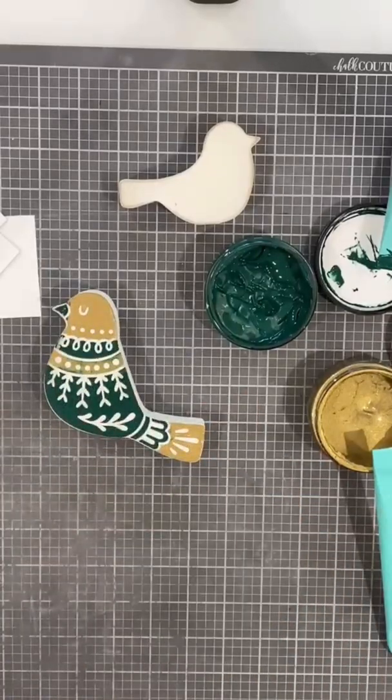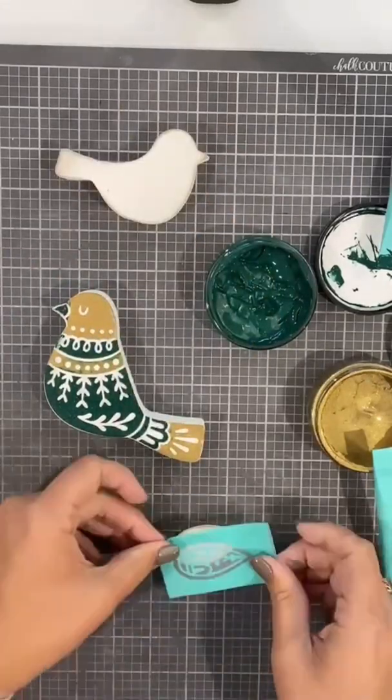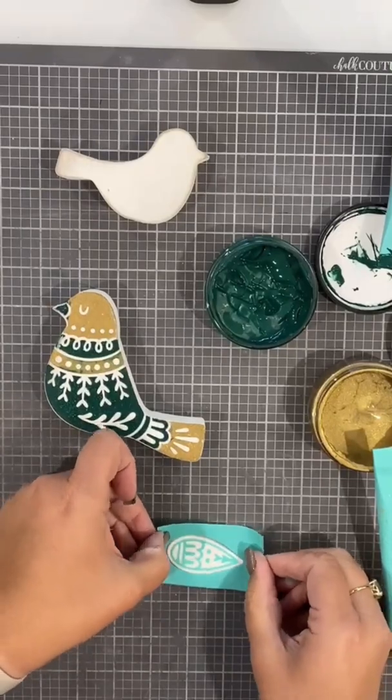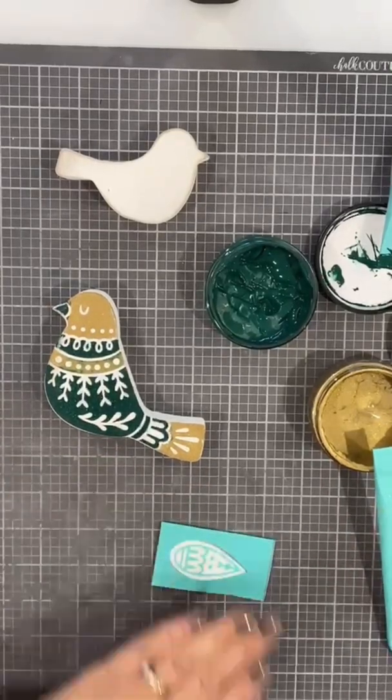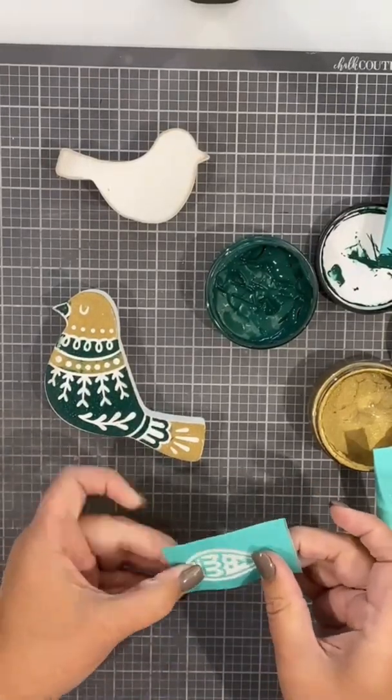So look at this. Oh my gosh, you guys, he's so cute. Next, we will set him aside to dry. I will do his wing. So I just have to line this up. I should be using my light box underneath it, but I was too lazy. So I just lined it up on my own.